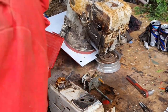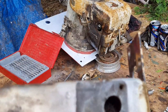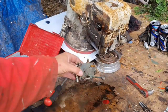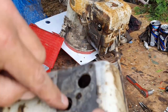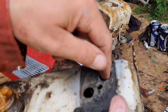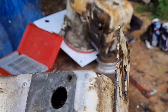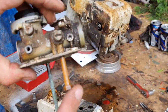There we go. That chamber I'm talking about, I don't know whether you can see, but in there there's like a round chamber. And this long one off the carb goes through this hole, goes into the bottom of the tank, pumps the petrol up and dumps it in here, which is in this chamber. Hope you can see a chamber in there. And that's where this one then picks it up to feed the engine.